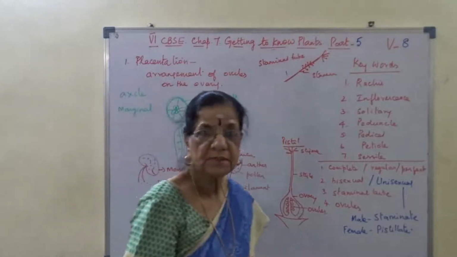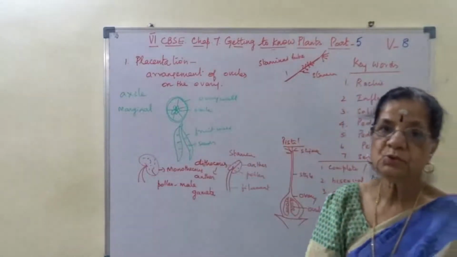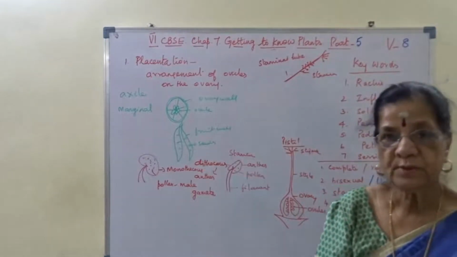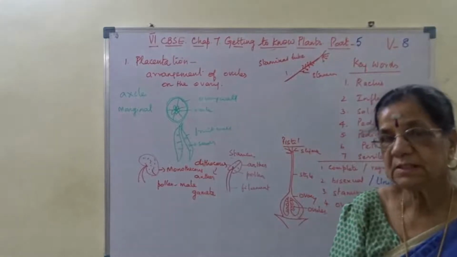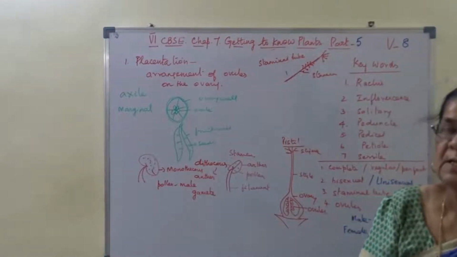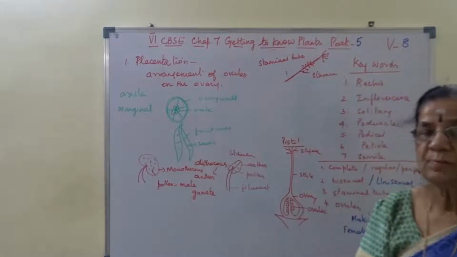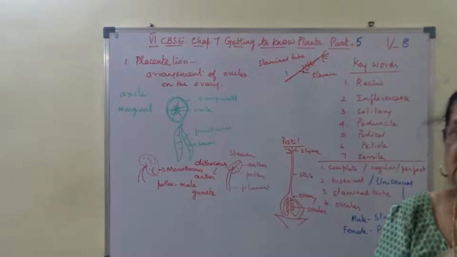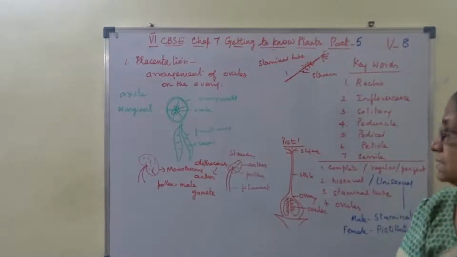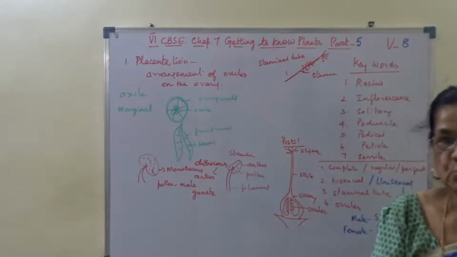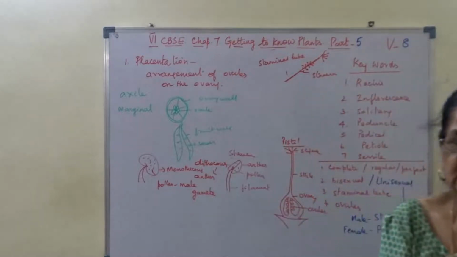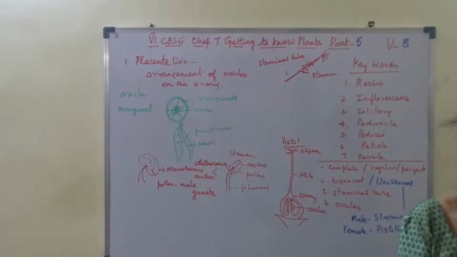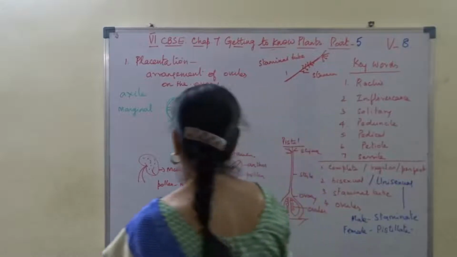We come across in our day-to-day life. Now I am telling you these two. What is it? Arrangement of ovules on the ovary is called placentation. It is in our book, right? And then the types of placentation we are learning are 2. One is axial placentation, another one is marginal placentation. What does it mean? When the ovules are arranged on the axis of the ovary, it is said to be axial placentation. Example, lady's finger.